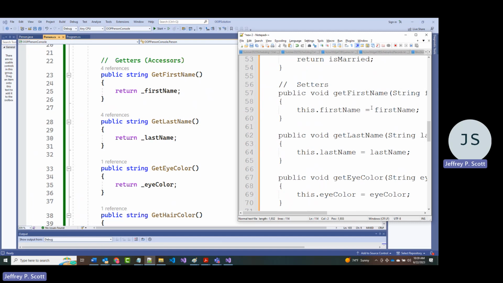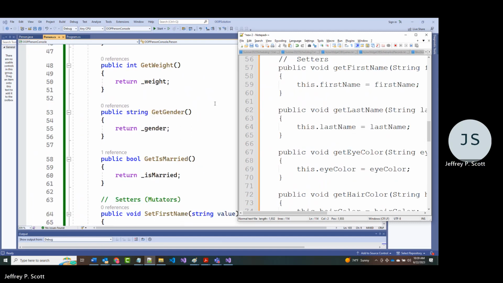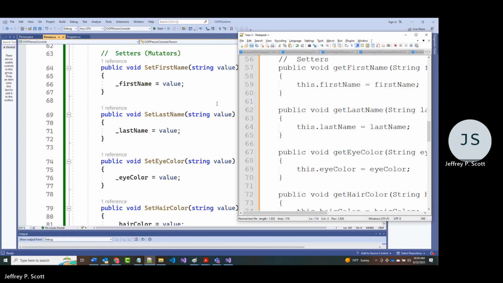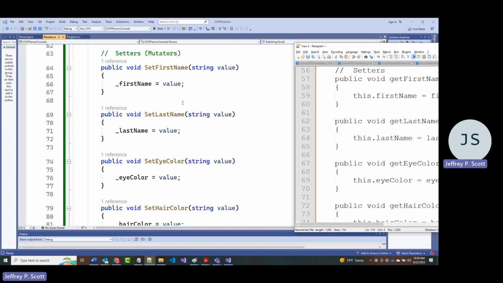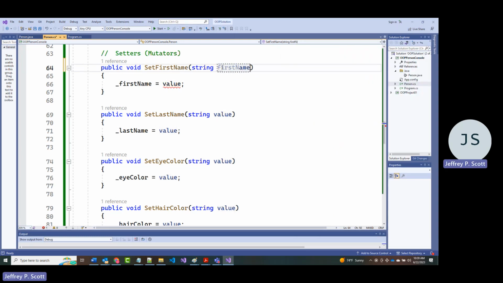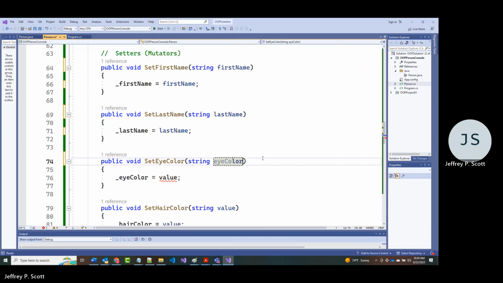Then when we jump out to our setters, again, they look similar. All right. And in here, usually what you actually call it in here, and I didn't do it like this, but usually since this is first name, you typically call this first name, all right, which means I'll have to change this, of course. Value is fine, all right, but actually value's got a separate meaning in here, so. So let's again keep doing this.